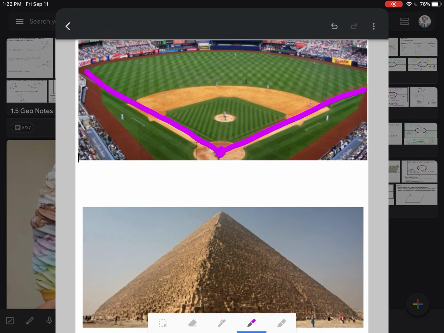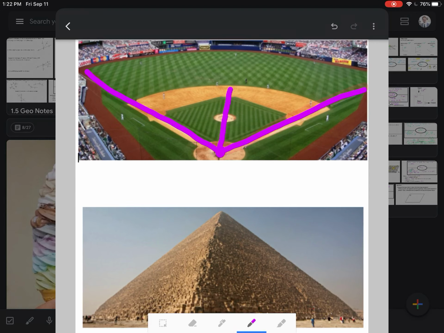You might be thinking, okay, so what does this have to do with today's lesson? I know we talked about angles last time, but if we're thinking about congruent angles and angle bisectors, knowing exactly where the pitcher should be is important, because he needs to be exactly in the center of this angle. And the same thing with second base. Again, it needs to be exactly in the center of this angle, because we can't have second base being closer to first base, or closer to third base, for example. It has to be directly in the middle.